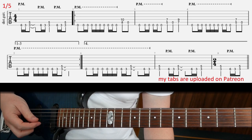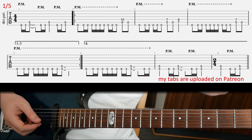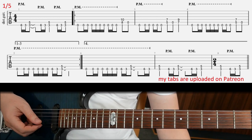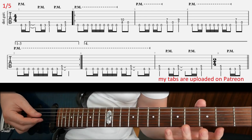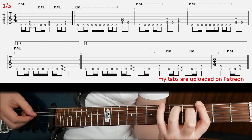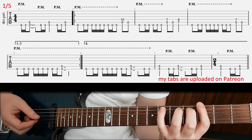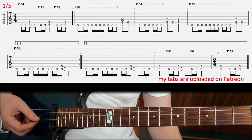So you're gonna play those 4 bars that I just played 3 times, and then you're gonna play it one more time, but you're gonna end differently. I'm assuming you can read the tabs, so you can see the fourth ending is a bit different. Like that. And right after that, we come to the verse.